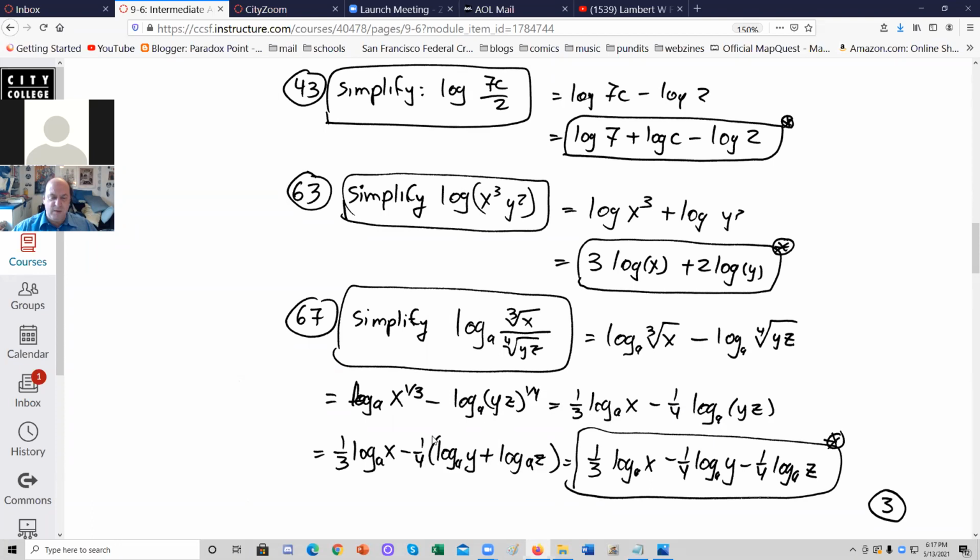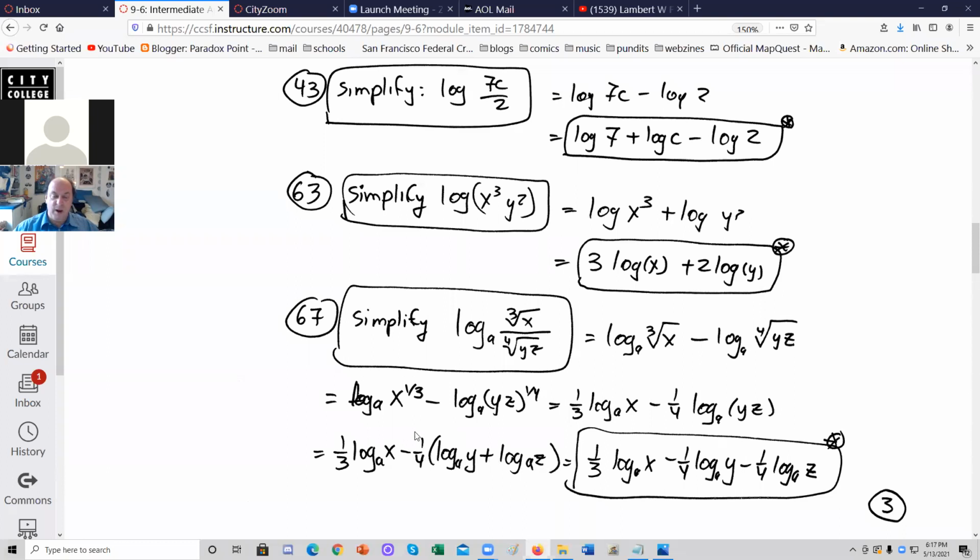The tricky part is you have to put these inside parentheses. If you just wrote it without parentheses, well, you'd be wrong. You'd just be minus 1/4 log base a of x plus this separate thing, log base a of z, as if you put it in the numerator up here. So no, it's a minus 1/4 of the sum here inside parentheses.